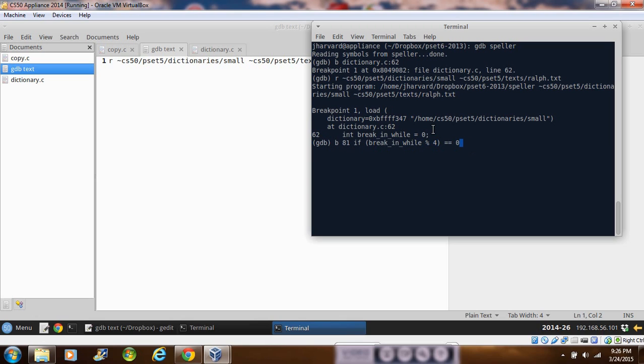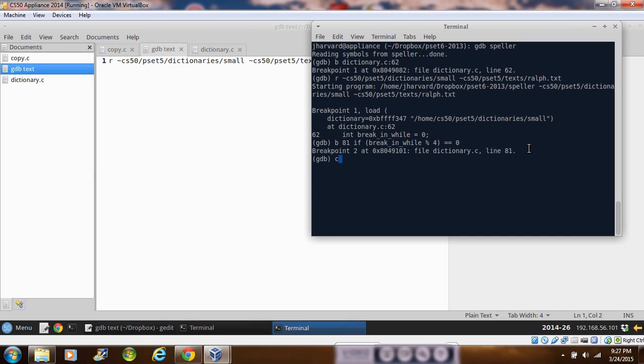Okay, what I've set this breakpoint to do is break on line 81 if my variable break_in_while mod 4 is equal to 0. So when I get inside of the while loop on line 81, I'm actually incrementing break_in_while by 1 each time. So when it reaches any multiple of 4, we'll break in that loop.